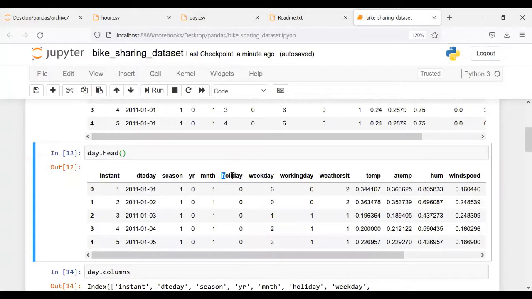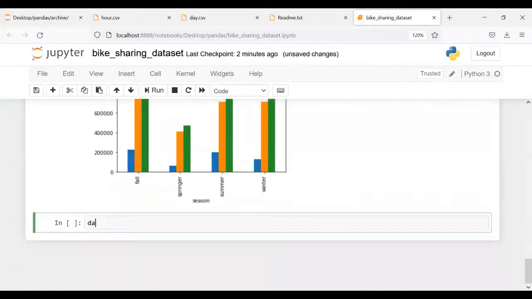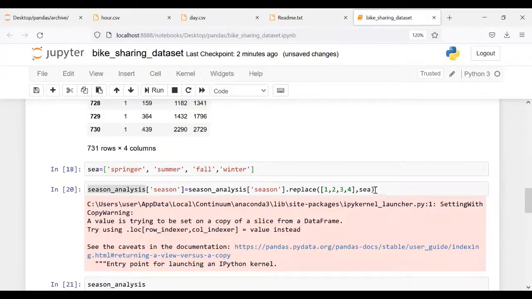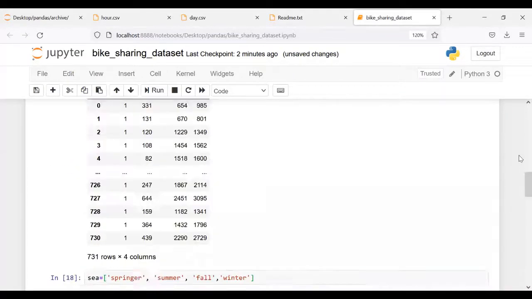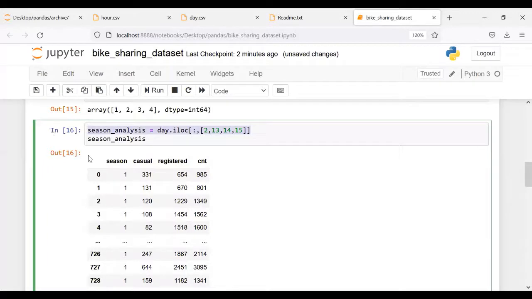Let's just say, okay, I would like to pick this, holiday. So let's look at holiday and see what happens once we analyze it. Our analysis is going to be similar to this. We'll first create a subset of data from the data set using something similar to this.